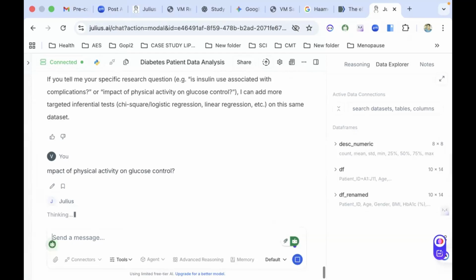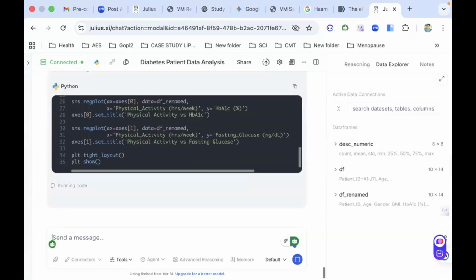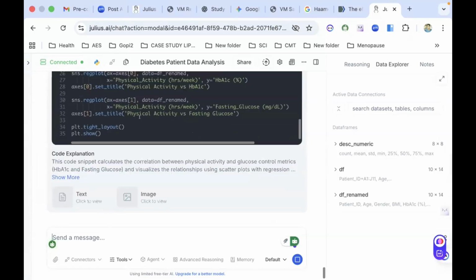You can ask any question on your data, such as whether this cancer drug is better than that, or what the impact of physical activity on glucose control is. It will read the data and give the answer for your data.